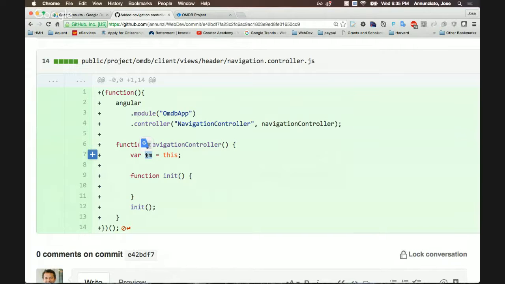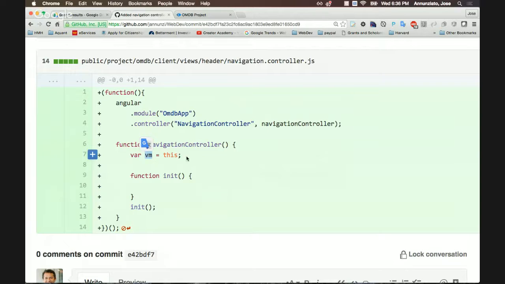The name we chose here, vm, is based on view model. Other people just use the variable name model, which is also very popular. Meaning this is the data. This variable is going to hold all the data that the view is going to need to render. So vm, like a view model, the model of the view, or simply model, is a very common name.